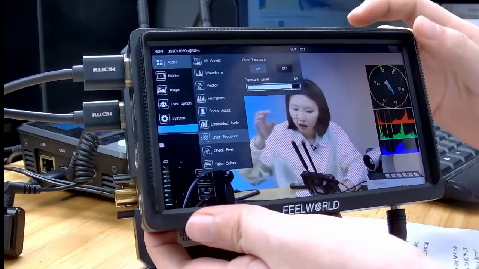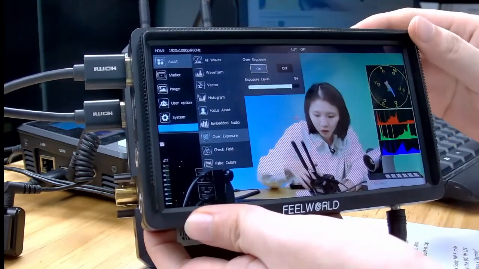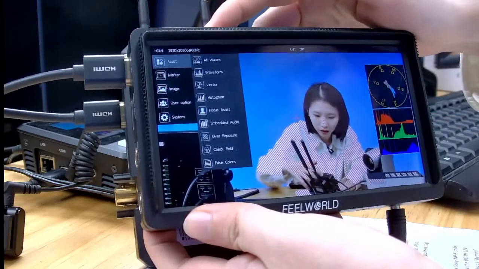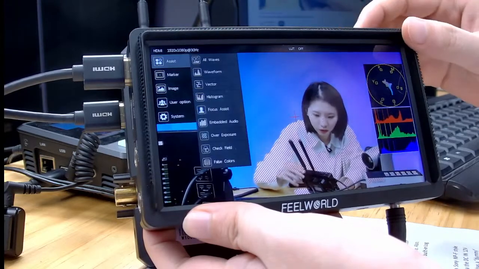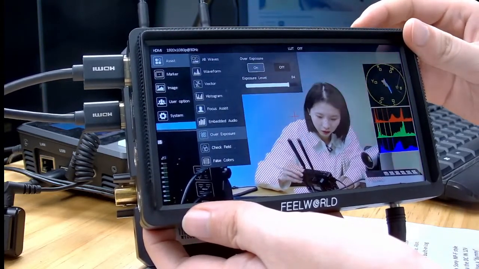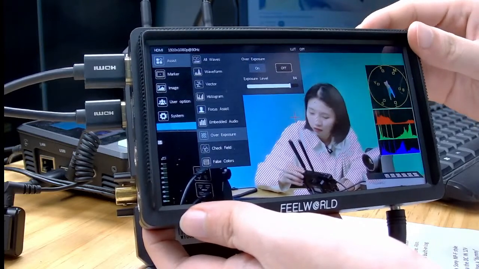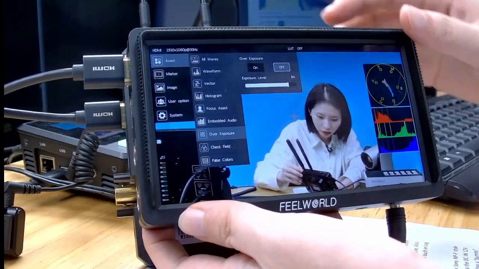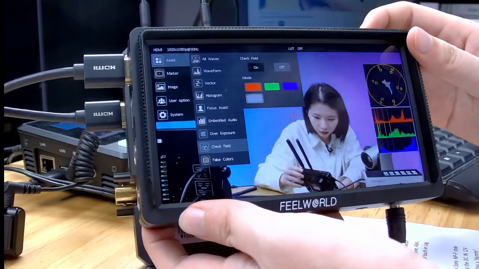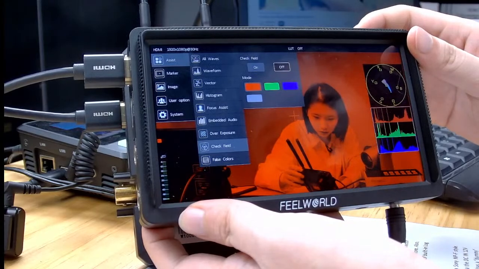And let's continue. It is the track feed. Oh, let me turn off the overexposure first. Okay, now let's see the track feed.